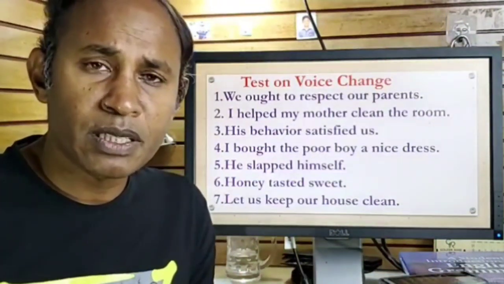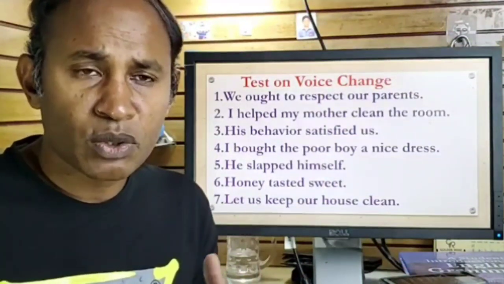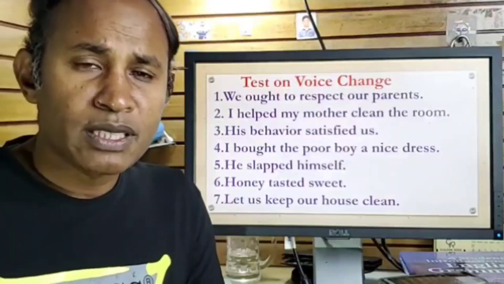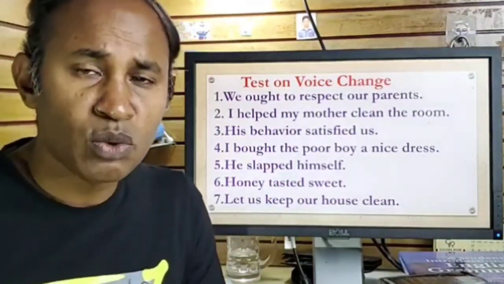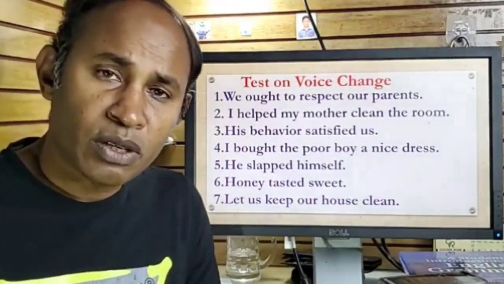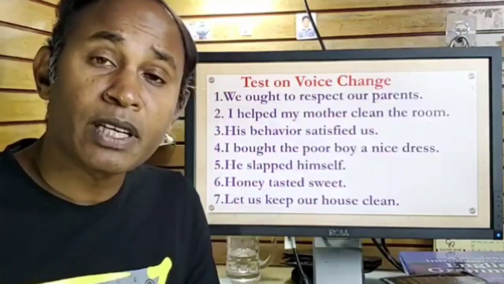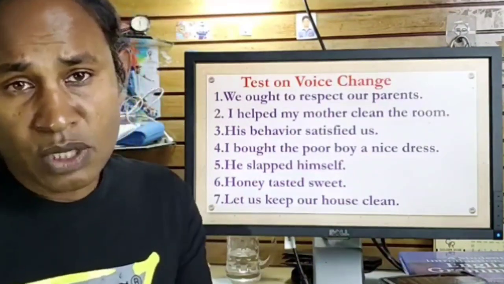For example, please go home, so in this sentence you see there is no object. Please walk slowly, so in this sentence you see there is no object, that's why you have to write you are requested to walk slowly. So in that case you have to write you are requested to if there is no object. But if there is an object, then you have to start your passive by using let.